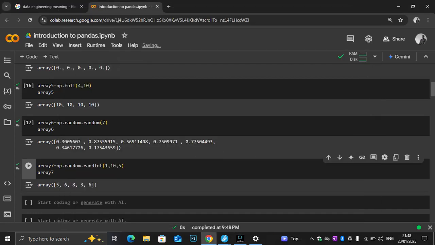You use the array7 to generate a random number. The number will be an integer. So you use np.random.randint. Yes. And explain here for me.